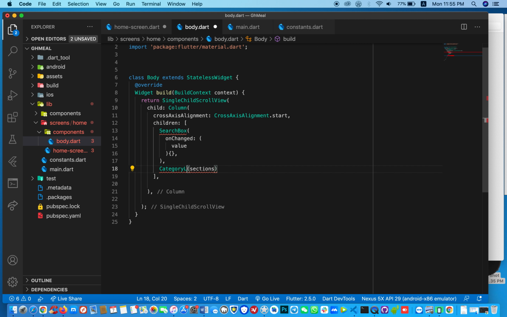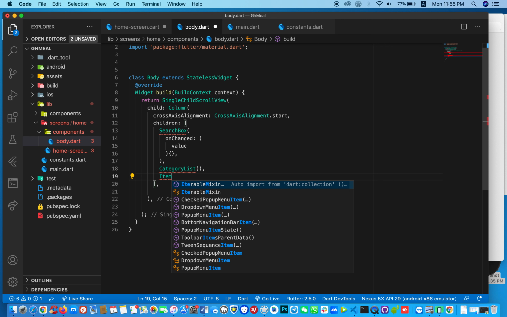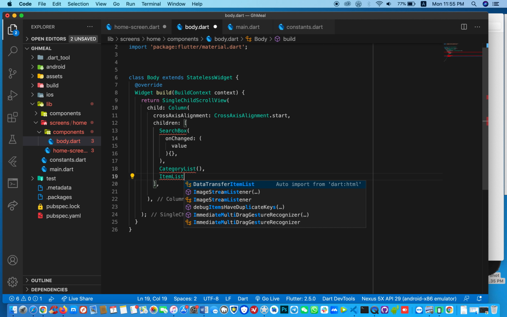It will be created soon, so it might show an error, but never mind. We don't need this section now, so I take it off. And then I'm also going to add an item list. We'll create an item list as well, so let me leave that empty here.